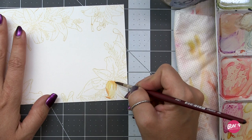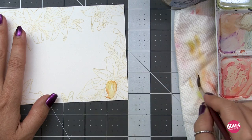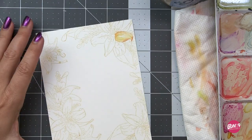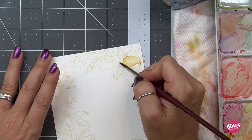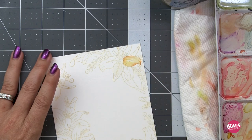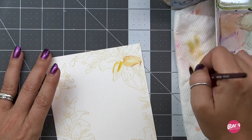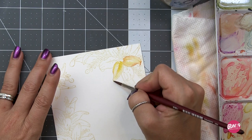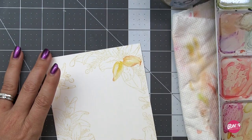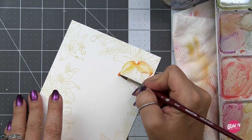This also means you can get a lot more detail more easily on your hot pressed paper because it's a much smoother surface — you don't have the texture and divots from the cold pressed paper. That is not to say hot press is better or cold press is better; it's a personal preference. If I want really loose, washy, and expressive, I'm going cold press. If I want hyper realism or something more detailed, I'm going hot pressed.